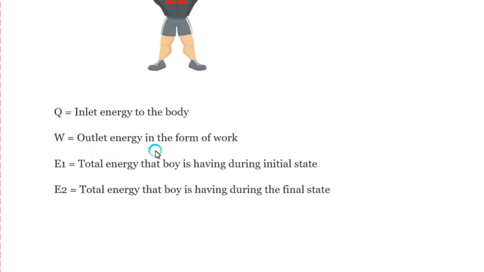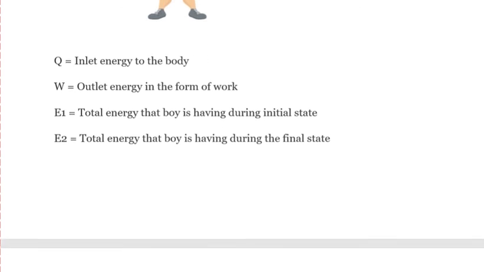So, we can say that the change sang kabilugan nga energy of the body is Q minus W. So this change in total energy is nothing but the change sa sinimang nga energy. So the change sa energy sa initial kag final state sang aton boy of consideration, which is equal to your E sub 2 minus E sub 1. So final state minus initial state. So that means, so we have this representation.